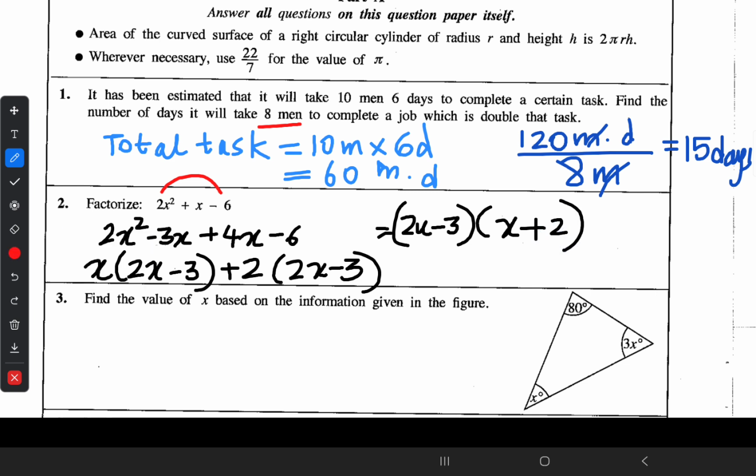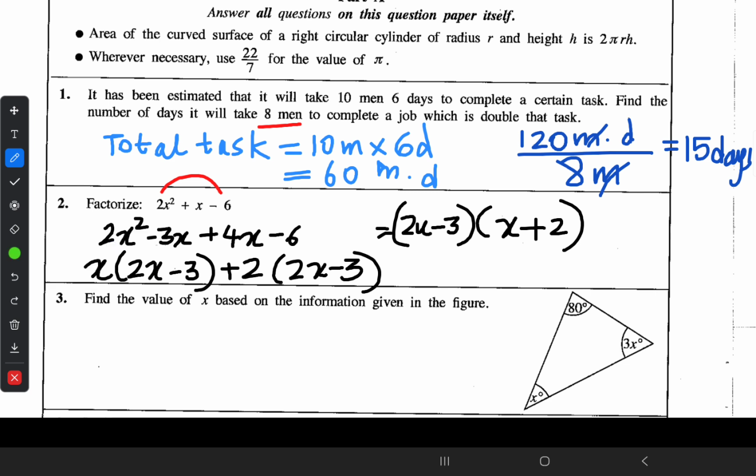First multiply both end members, select the suitable multiplication pair, and the sum of those two values should give you positive 1x. Likewise, select the suitable pair. It would be negative 3x and 4x. From these four members, you have to separate them into two and thereafter do the binomial factorization. So finally, the binomial factors would be these two. 2x minus 3 times x plus 2 would be equal to 2x squared plus x minus 6.